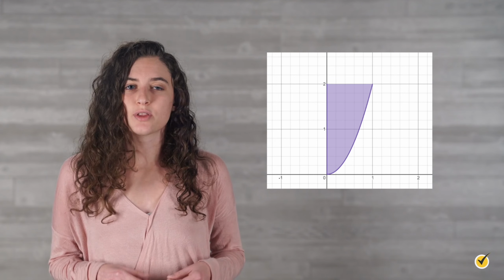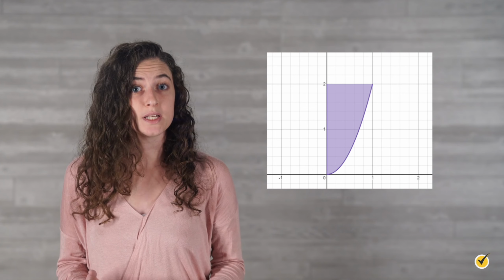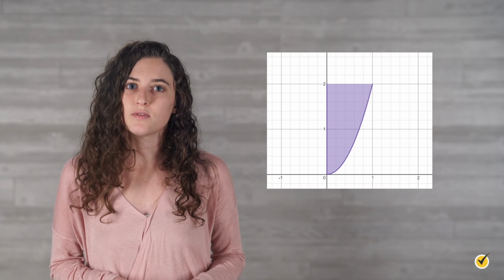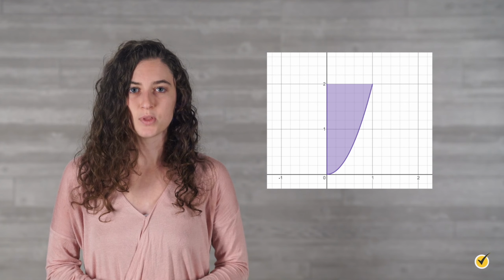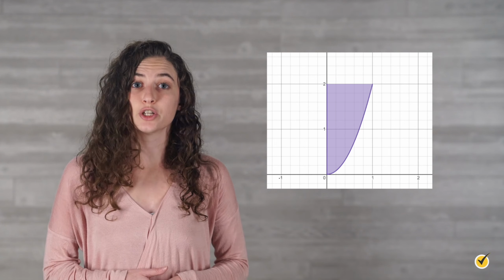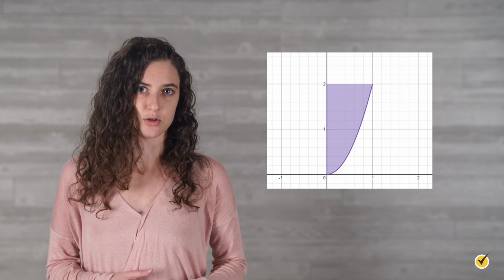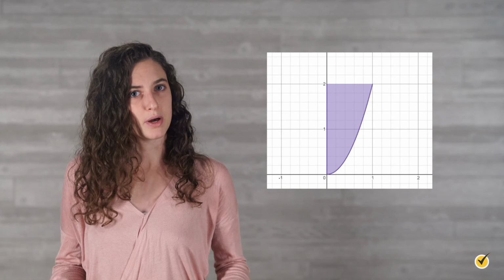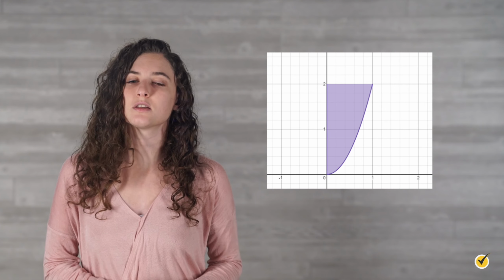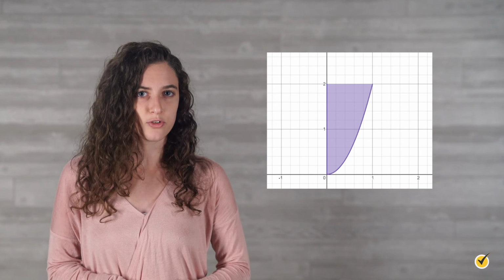If, however, we consider the flat top and the parabola below it to be the two edges, then both of these pass the vertical line test and we may integrate with respect to x. From this perspective, the bounds of integration would be from x equals 0 to x equals 1. You likely won't run into many problems that look like this, but if they do come your way, carefully consider which edges do or do not pass the vertical line test before proceeding.